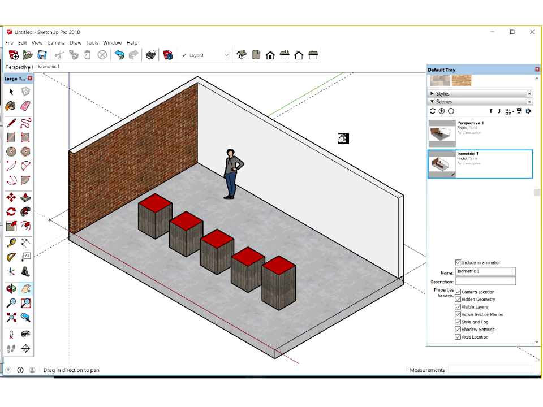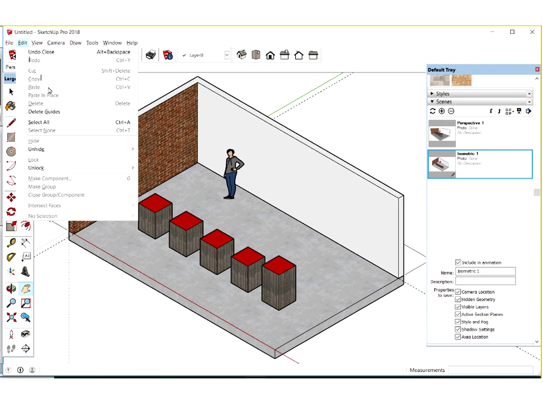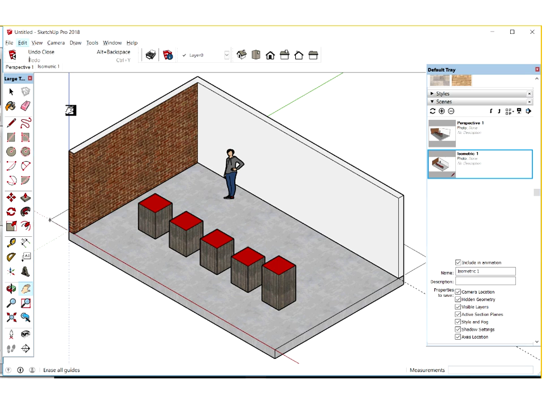Now, another thing which I would like to save is a plan view. So now that we've turned off our perspective, and the guidelines are showing again now, I don't actually need them anymore. So I'm going to go to Edit menu. I'm going to actually delete those guidelines. You can also put them on a layer and hide them. That's all fine.